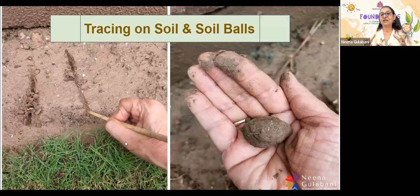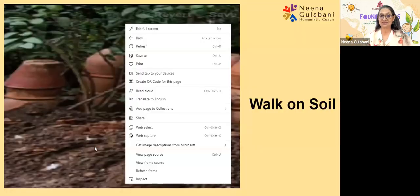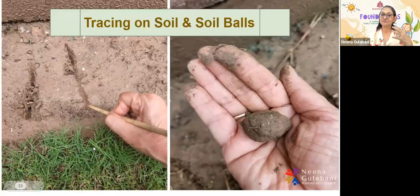And they love making balls, you know. You can create seed balls and tell them, keep the seed, and when it rains, we are going to sow the seeds, right? Many of them would say, I'm making my pastry, someone will say, I'm doing my cookie, and all that stuff will come out. They'll be very creative when they start playing with soil.